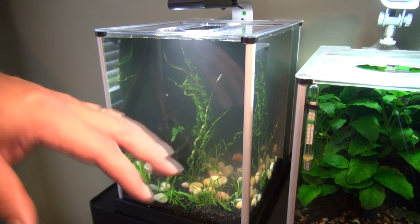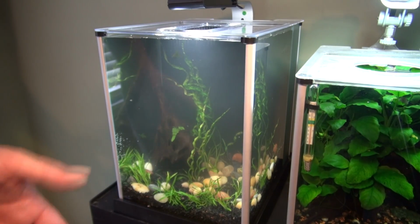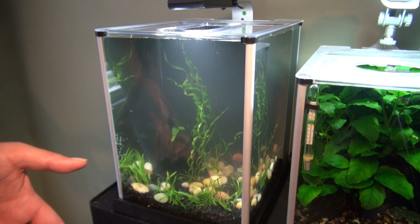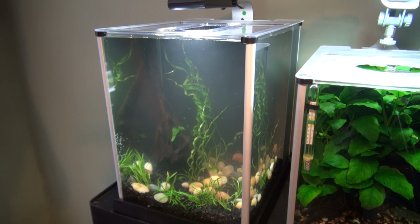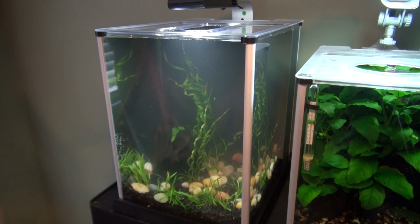And the cloudiness in the water doesn't really affect the fish. They don't mind that so much. But just in case, I like to let it sit for a day or two. And I'll probably add some fish and we'll come back and look at it after things calm down in here a little bit.